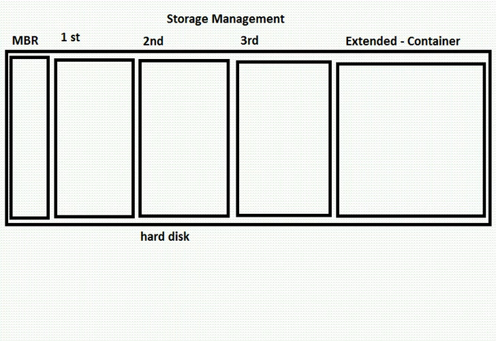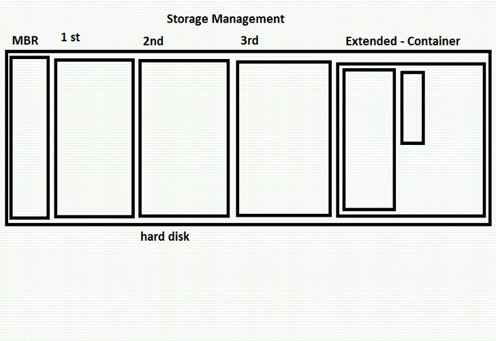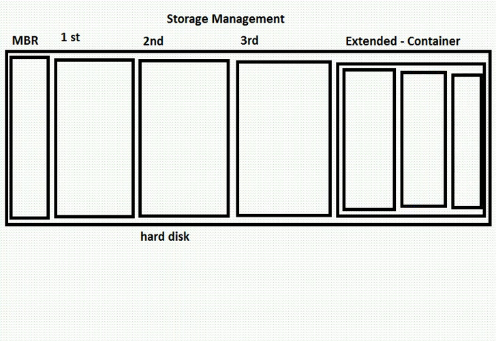So as you can see, the limitation that we have on our disk is that we can have only four primary partitions, but we have a workaround for that limitation by creating the extended partition, and because of that extended partition we can create additional partitions inside it, and these additional partitions can be as many as you like. So I'm drawing three additional partitions here. I could create as many as I like. I believe there is also a limitation there of 16, but you can create many partitions within the extended partition, and these are called logical partitions.